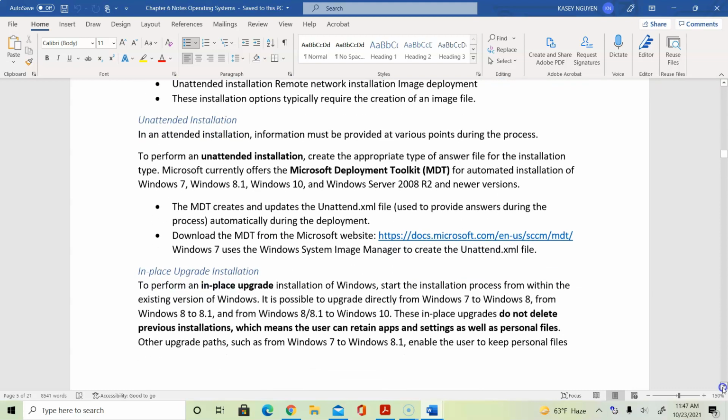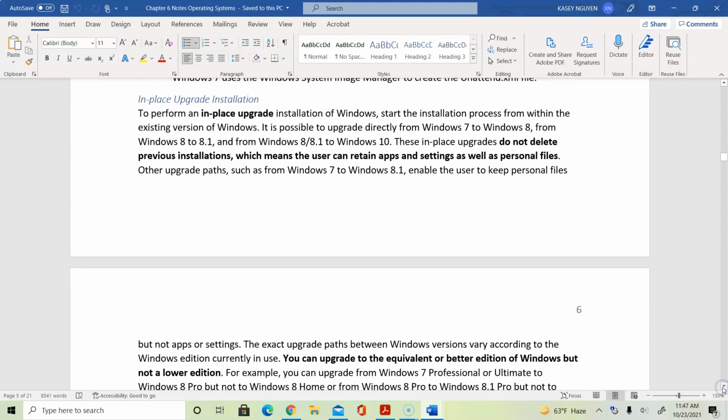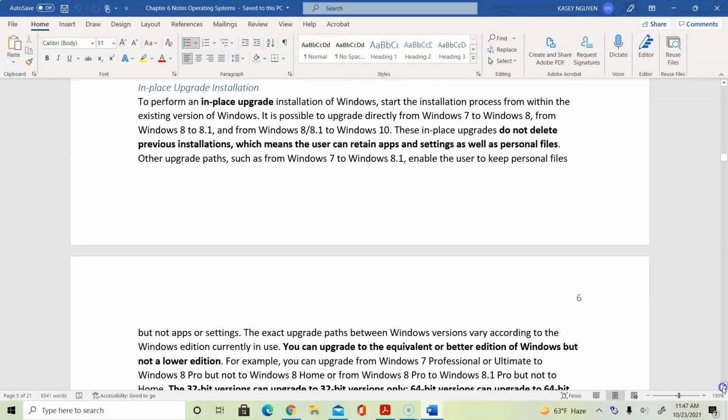We can also have what's called an in-place upgrade, in which we are able to upgrade our old OS. We touched on this previously just now. We don't delete the previous installation, but we would just add new files for the new OS. And that is often referred to as upgrades only.